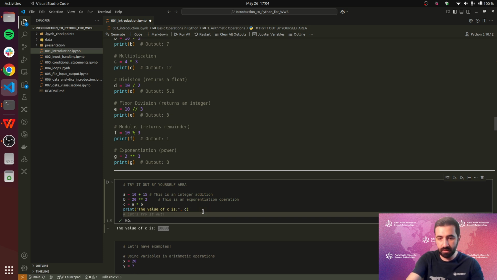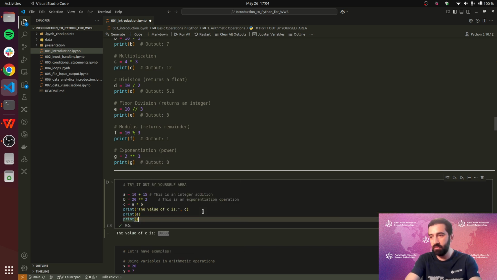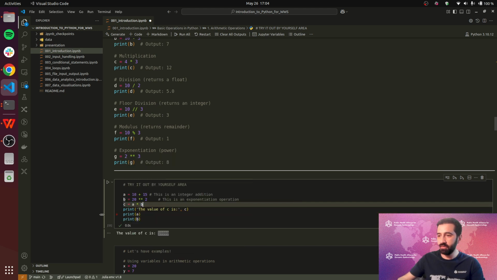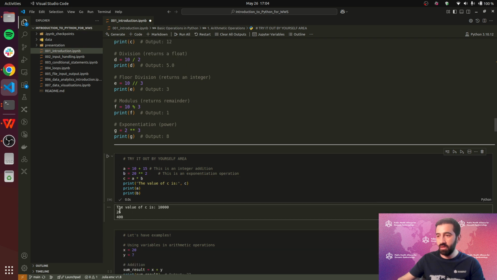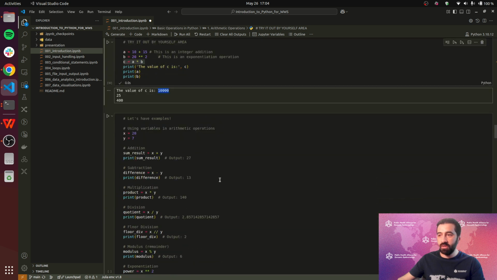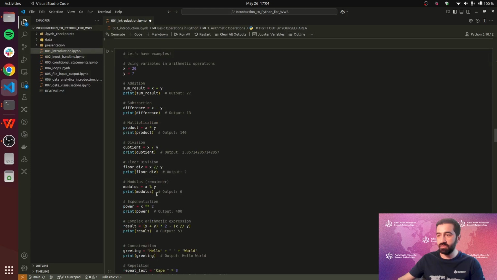If you want, you can print the other values as well, like print a, and run the code. We can see a is 25 and b is 400, and if you multiply them, the result is 10,000.